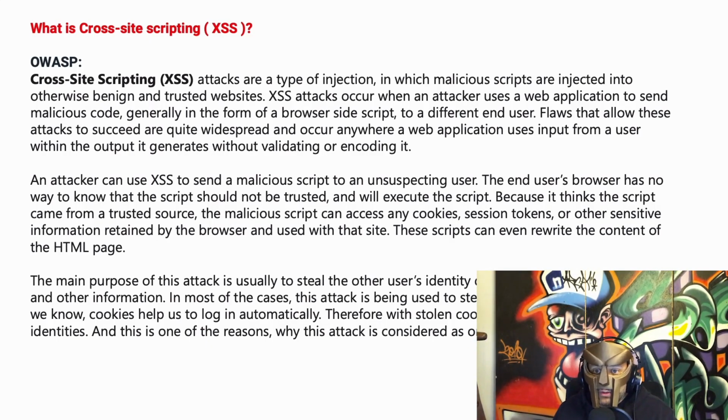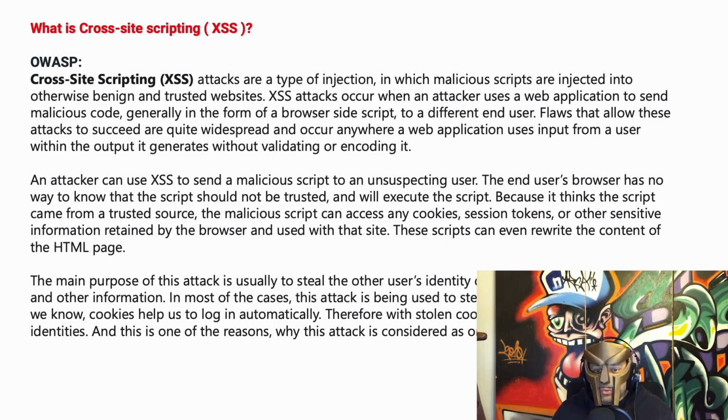Cross-site scripting attacks are a type of injection in which malicious scripts are injected into otherwise benign and trusted websites. Cross-site scripting attacks occur when an attacker uses a web application to send malicious code, generally in the form of browser-side script, to a different end user. Flaws that allow these attacks to succeed are quite widespread and occur anywhere a web application uses input from a user within the output it generates without validating or encoding it.